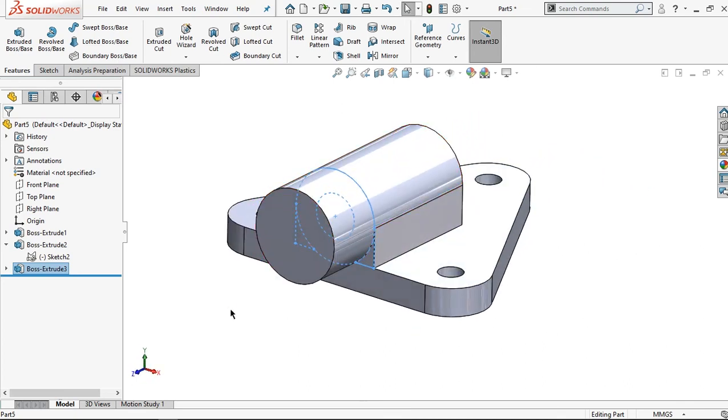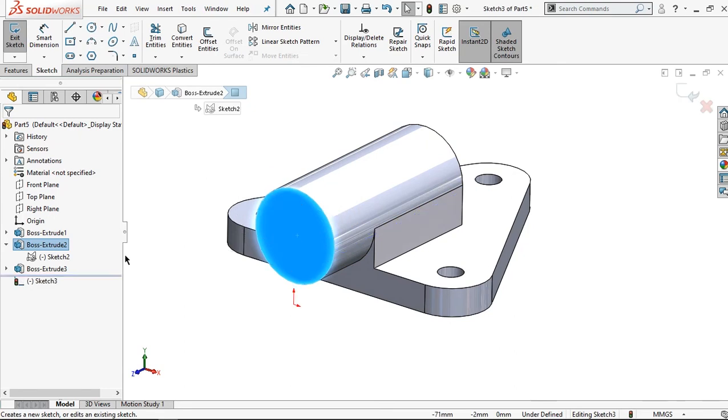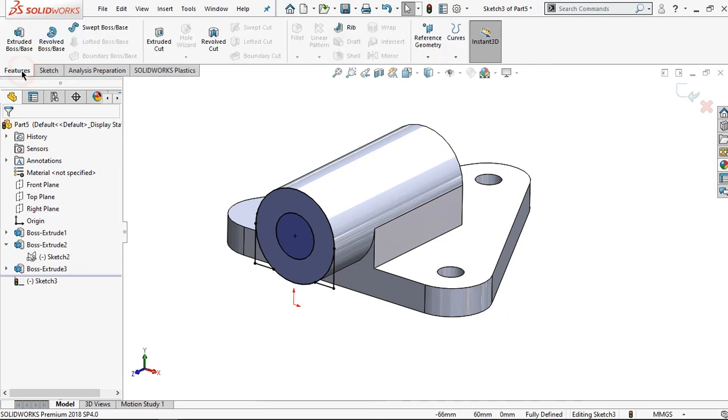Next, click this surface, click sketch, click the sketch and convert entities. So the sketch is moved to the surface, and then let's click features and then extruded cut.